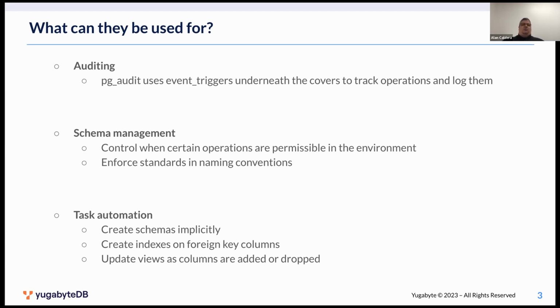And then also you can do cool things like say, you know what, I want to enforce some standards in how objects are named. I've been a DBA in a number of environments, and sometimes I find that useful. Or would we be able to have enforcement like, okay, I want to make sure all my timestamp columns are timestamps with time zone and things like that?